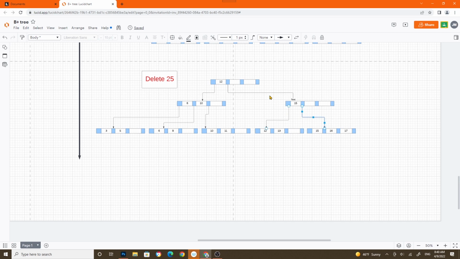So that's what happened here, right? When you merge these two, it has to be 6, 10, 12 and 15, and then if you split that into 2, it becomes 6, 10 and 12, 15. But because this is an internal node, we push the leftmost key of the new node to the parent. That's simple. That's it.